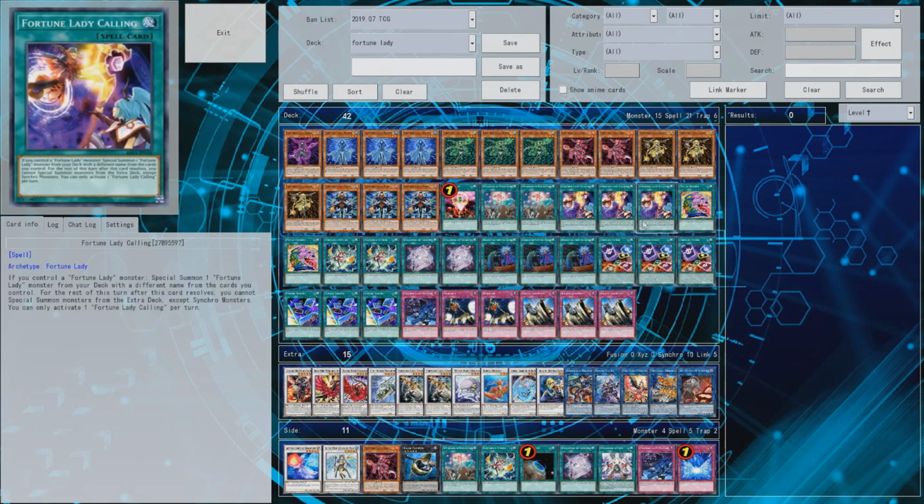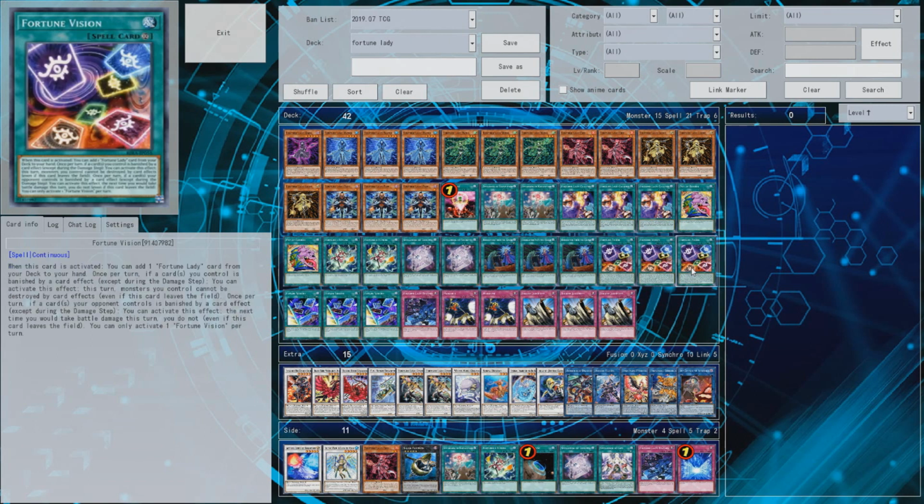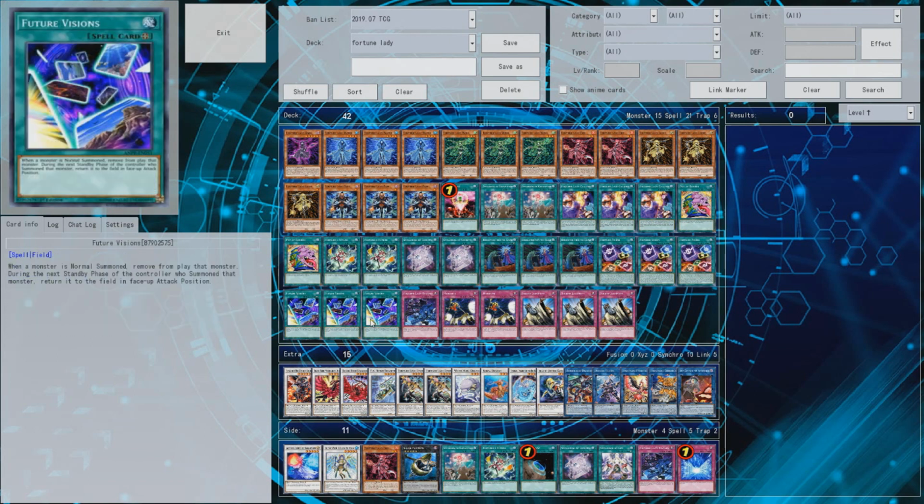So Searching, I feel like Fortunately Calling and other things, plus kind of keeping out a little bit while your opponent can't super damage you or DK you possibly, is still good enough. Would be good if that would search Future Vision as well, which it does not.